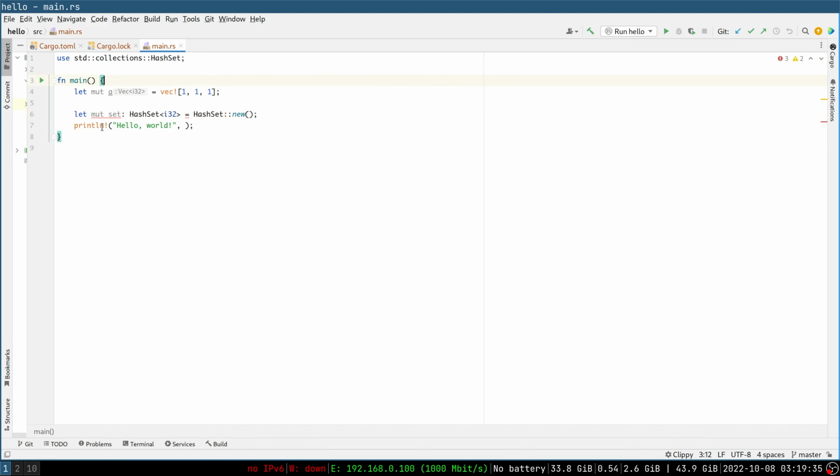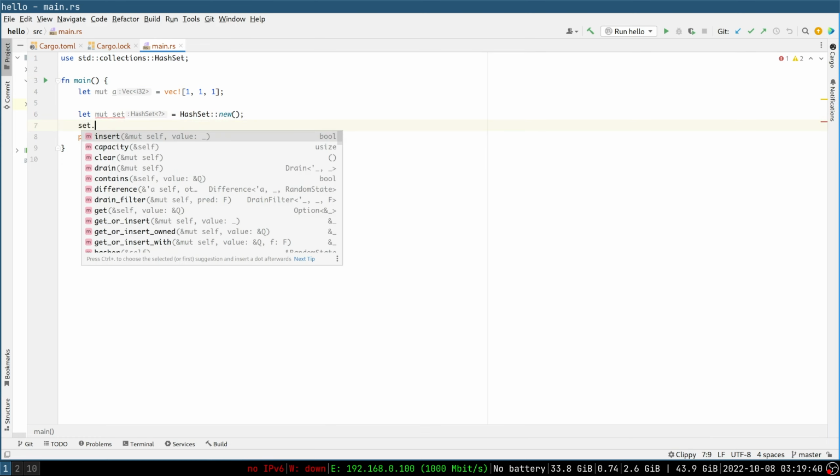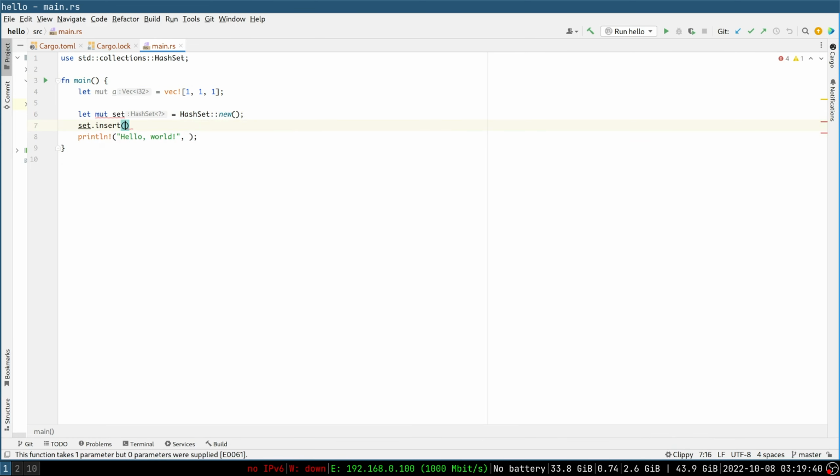But the compiler is quite smart, and it can also infer that if I insert an element, for example 5, by the fact that 5 is I32, the compiler has enough information to deduce that the type of the set is I32. So let's try this, and let's try to print the elements of my set.